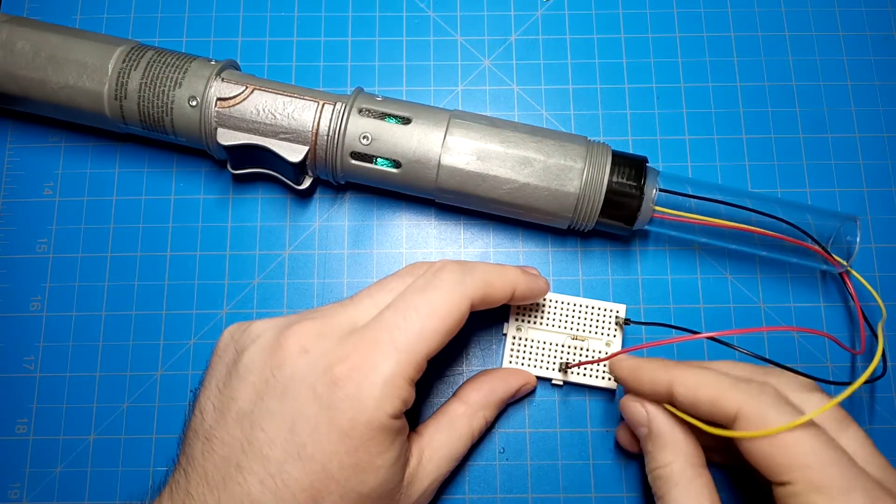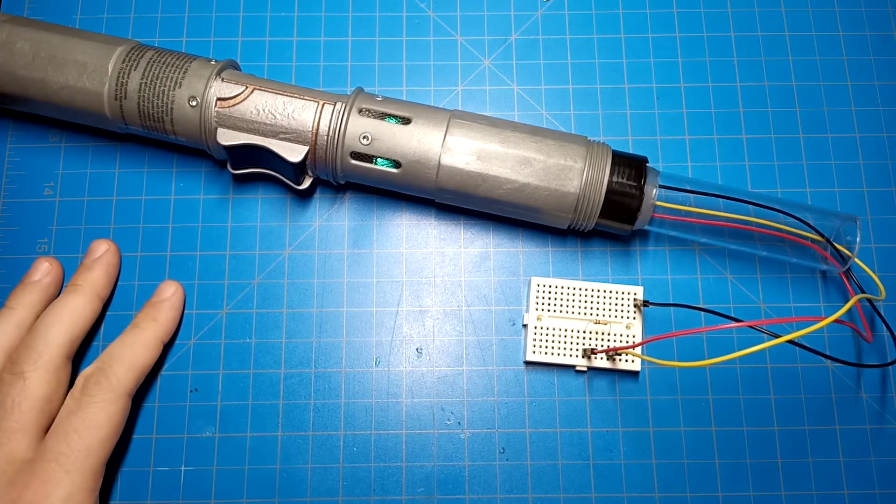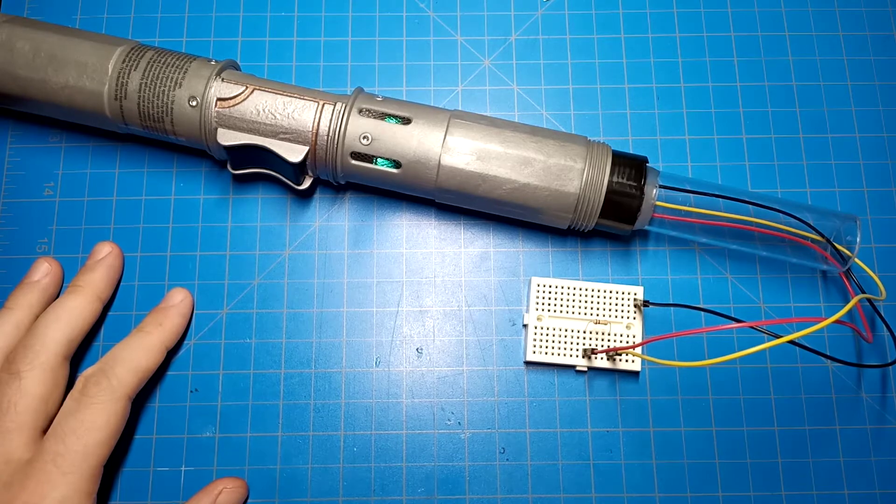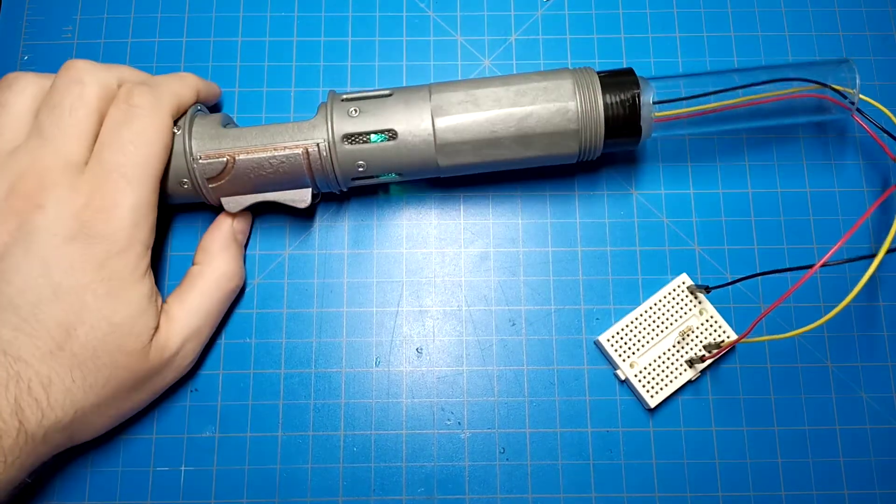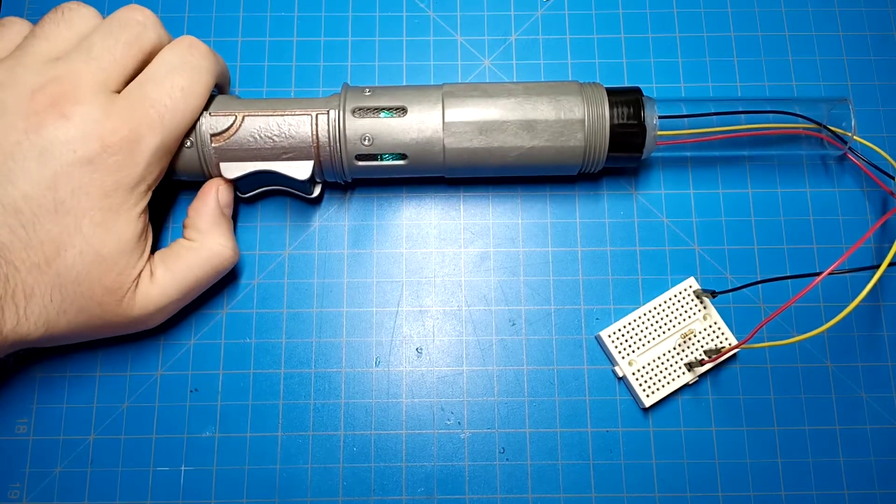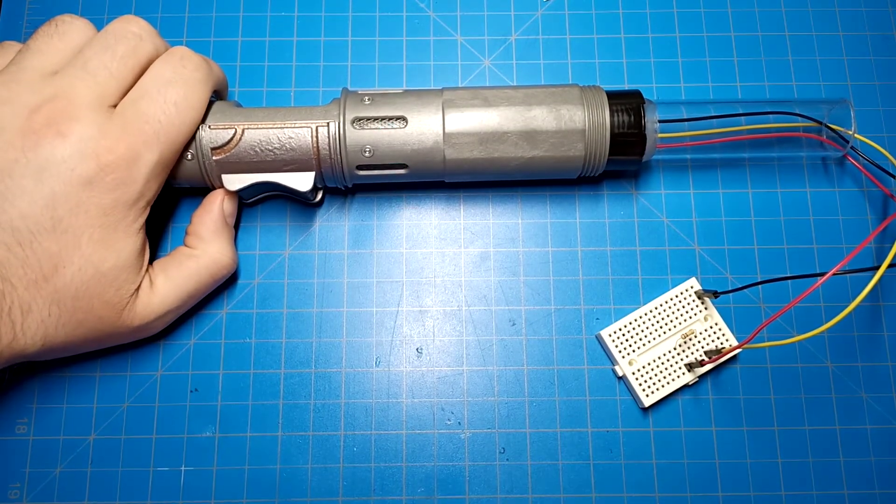So with the resistor, with a 100k resistor in place, it becomes something like five nanoamps that goes into the microcontroller. That's a lot safer and it doesn't in any way diminish the ability for this thing to detect or think that the blade has been plugged in.